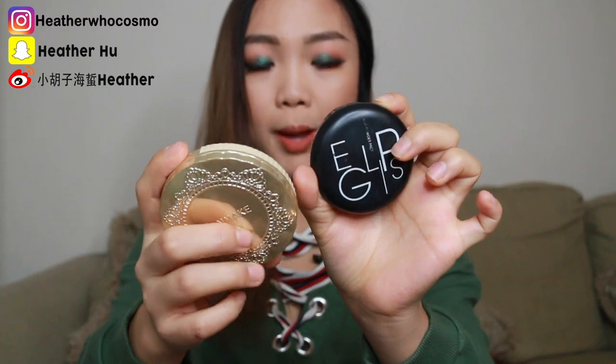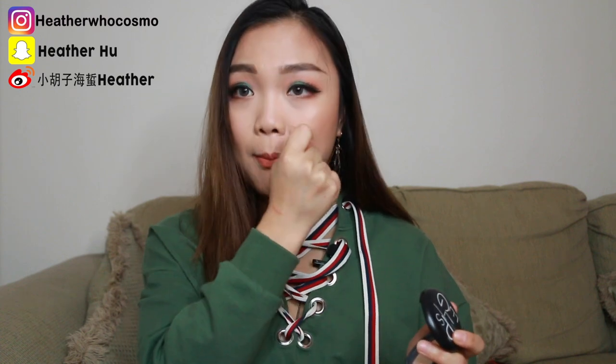Let's move on to powders. I have three powders I want to talk about. The first two are kind of the same category. One is from Korea — the Eclipse Blur Powder Pack. Another is from Japan — the Canmake Face Powder. These two do the same thing: they blur your pores like a dream. If you want the most blurring effect on your face, use a beauty blender or any sponge, wet it, and pack it into your face. If you pack on too much, you'll look a little powdery, but it's not like your face is a cake. In terms of blurring strength, the Canmake is stronger — I'd buy it if you have a lot of texture. The Eclipse I'd buy if you don't have as much texture. But I love them equally.